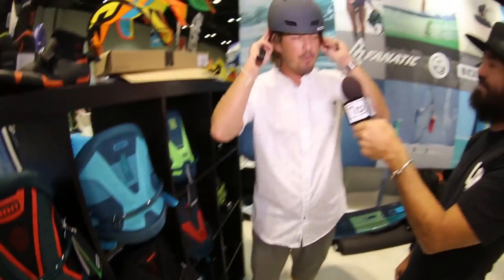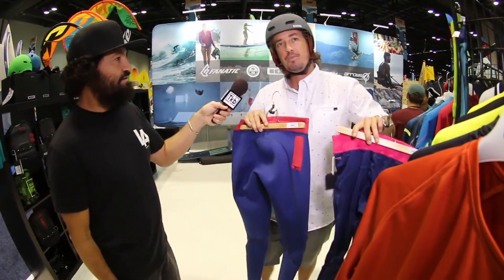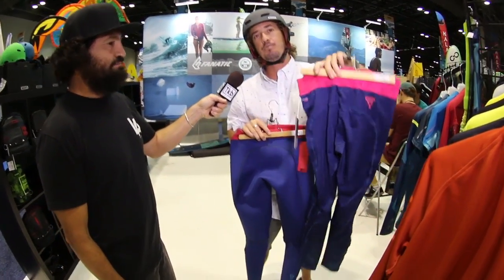I'm going to put this back on because it's really comfortable. You've got to be safe here at SurfExpo — you never know. Always have to be safe, especially around these guys. A new introduction this year as well is we have Neo Pants, what we call the Muse Pants for the women, and also the women's leggings, which are going to be nylon.